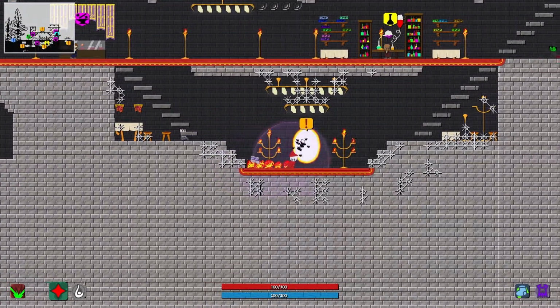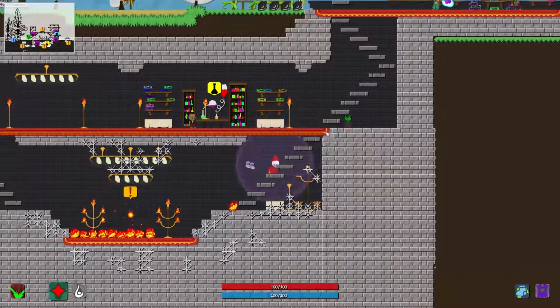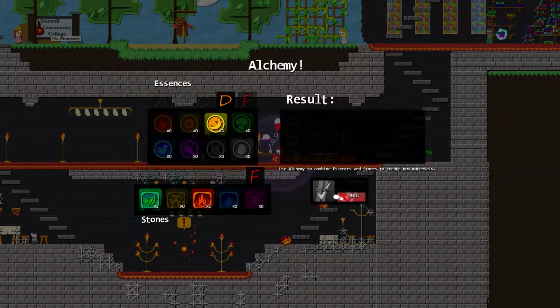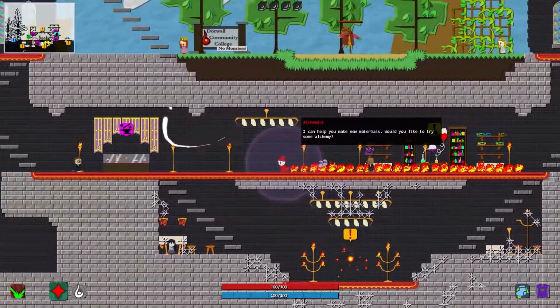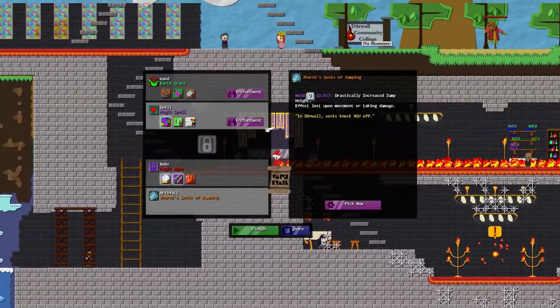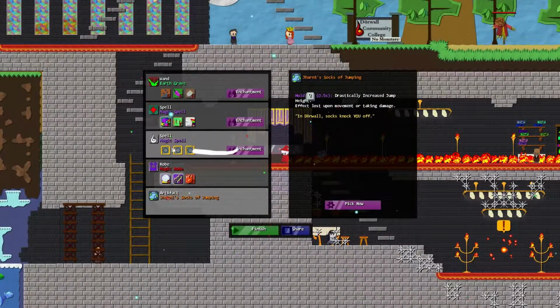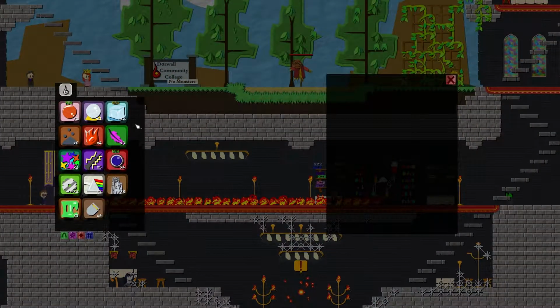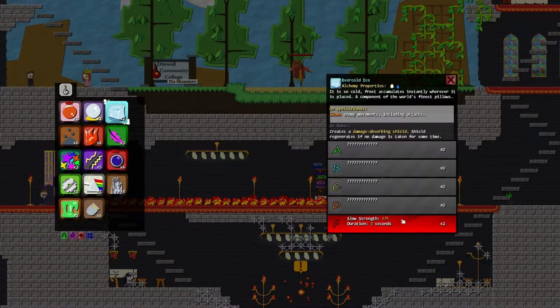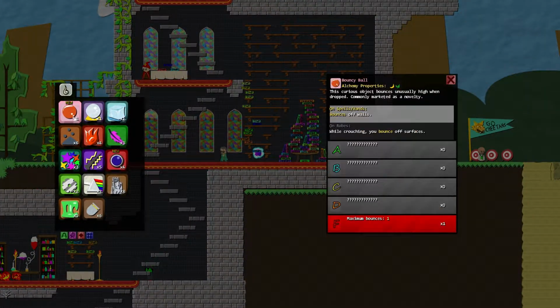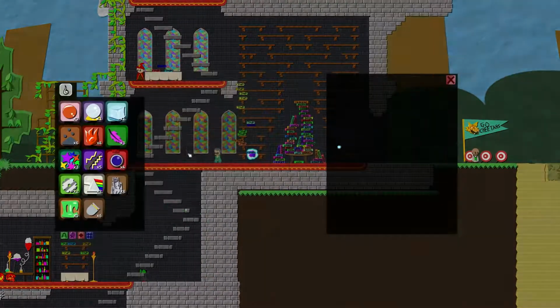Alright, let's go make us some new spells. Oh no, that's creating a new element. Let's try out the new ones first before we do that. Boom. Oh, look at that. Fantastic. So let's go ahead and add Evercold. Boom. Let's add Bounces Off Walls. Heck yes. We'll make a bouncy one.